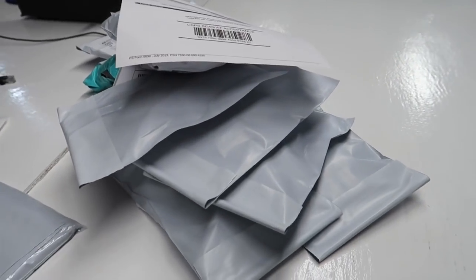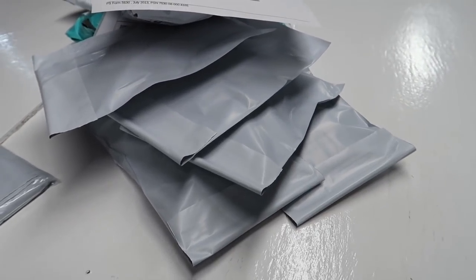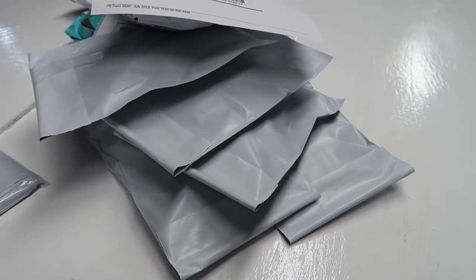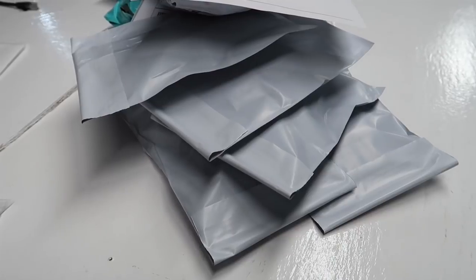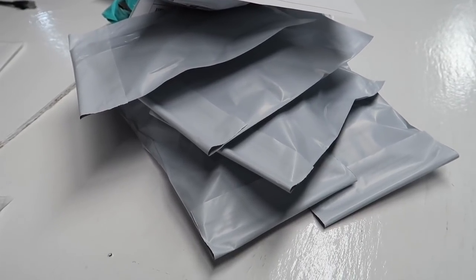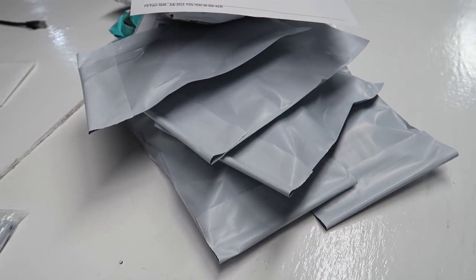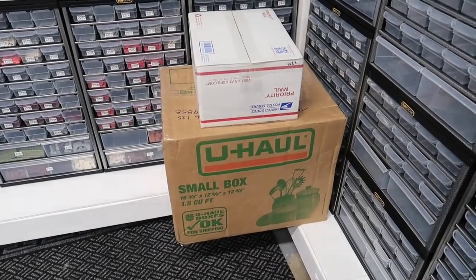All shipping. Shipping, obviously, is my least favorite part of this. I don't know anyone that would say otherwise. It just gets tedious when you're just shipping over and over. Mondays are a big one. So by the time Monday's done, I'm like, I don't want to do that for a few days, but here comes Tuesday, which, thankful for the sales, but now we get to the fun stuff. I really want to open these, but I'm going to wait.